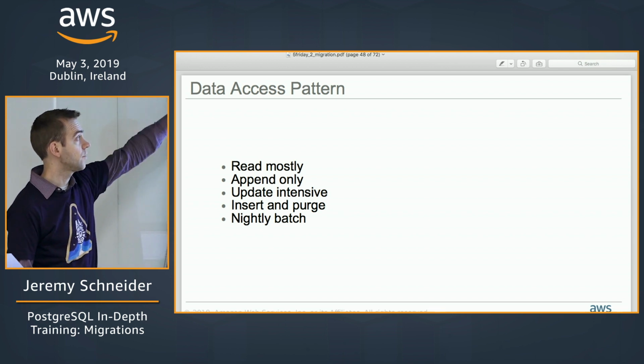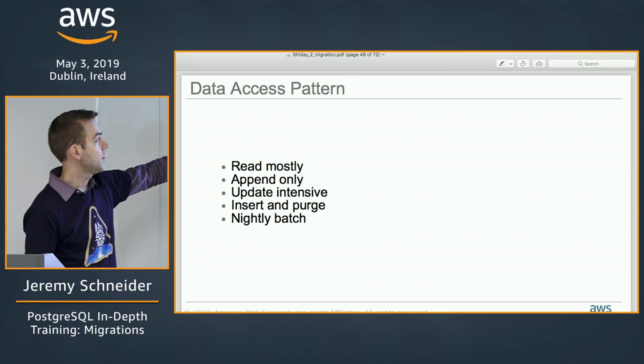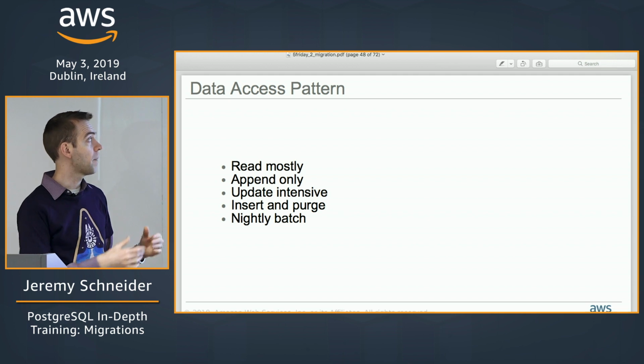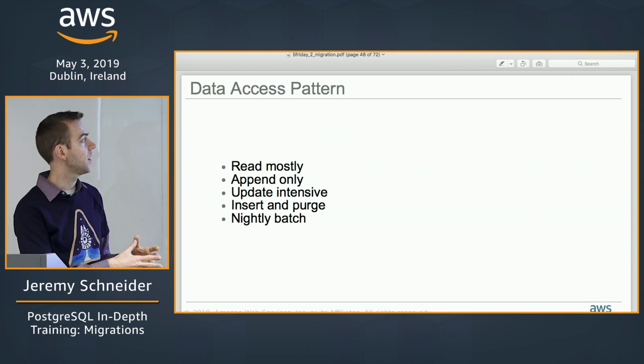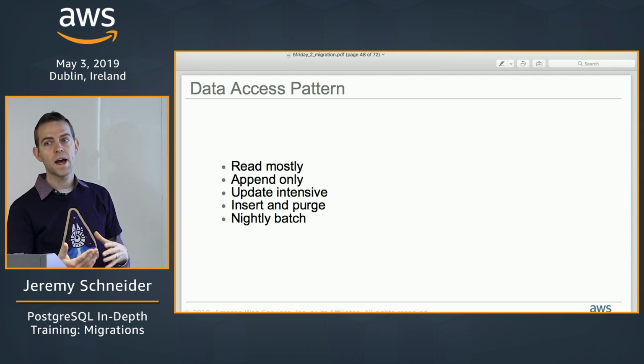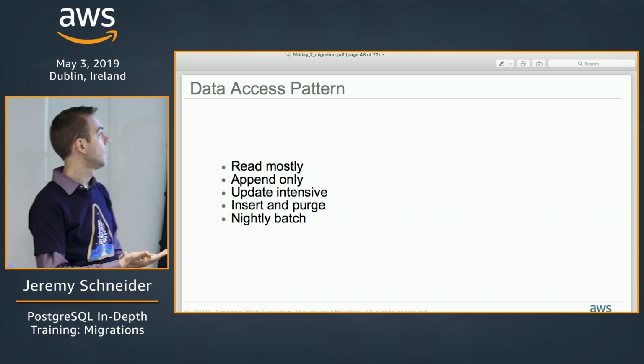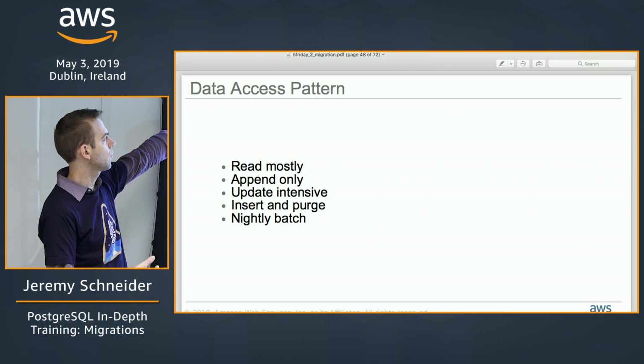Real-world systems have these different cycles, where maybe there are certain periods where maintenance operations run, or a backup might run at a certain time every day. In RDS, you have your backup window, which you can configure. You have a maintenance window that you can configure. And then these other things characterize the workload.